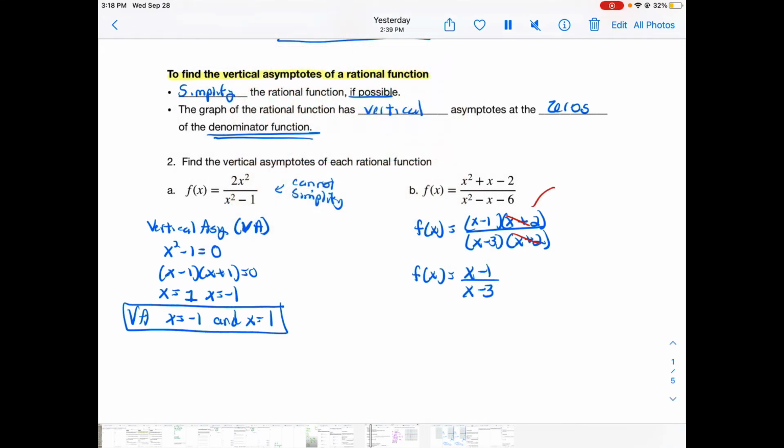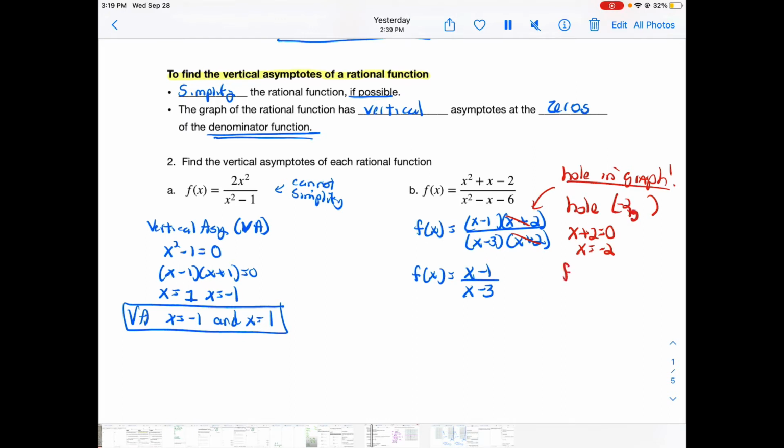So if you cancel the x plus 2 from the numerator and the denominator, it gives me a hole in the graph. How do you find the holes in a graph of a rational function? It's really easy. You find the hole in the graph by taking whatever factor cancels out, setting that equal to 0, and solving. So here it would be x equals negative 2. That gives me the x value of the hole.